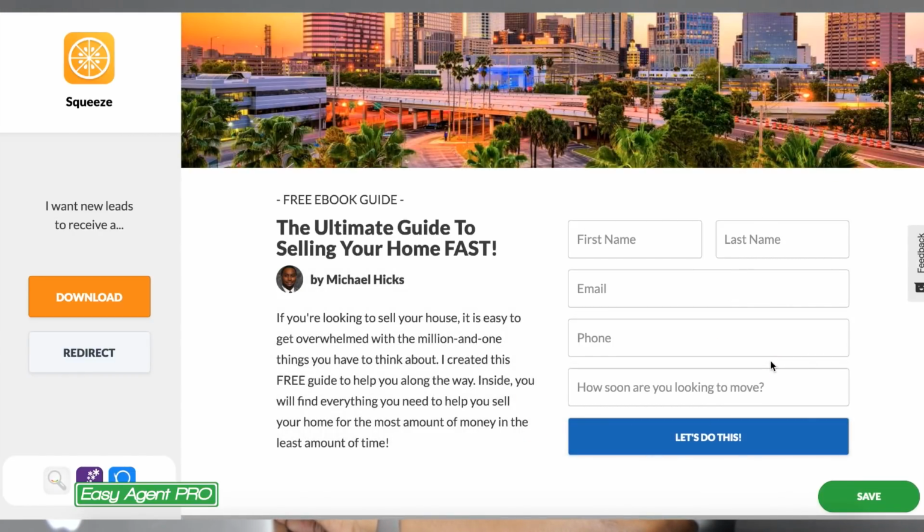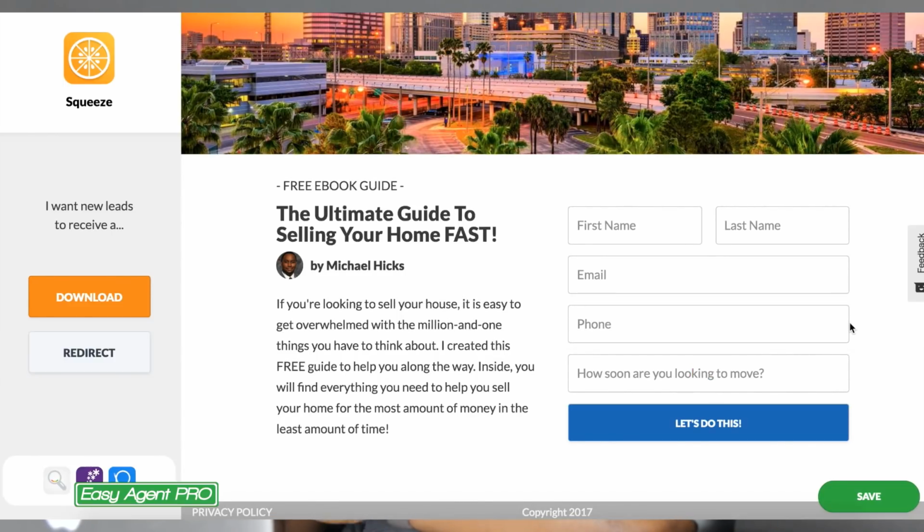So now we are over here to where they put their contact information in the contact form, and I'm gonna make some changes right here. There's two trains of thought. Some people are saying, oh, people are only gonna put their contact information in if they're serious. And other people say that if you're having people put in too much information, then they're just going to not give you their information at all. I tend to believe that I would rather have more people give me their information and have a few of them be tire kickers and maybe possibly work with some of them down the line, as opposed to having people click off because they don't want to input too much information.